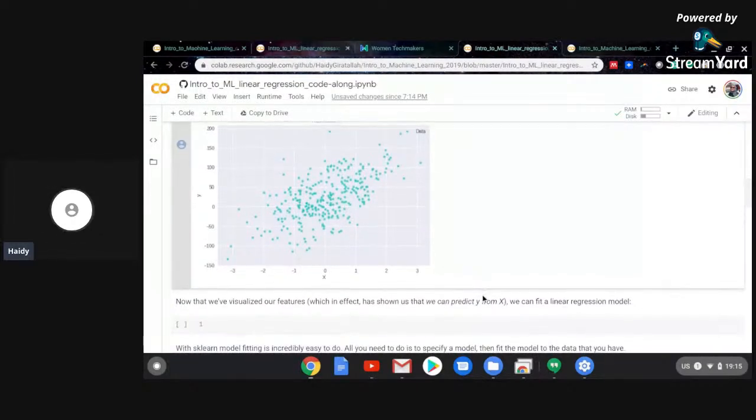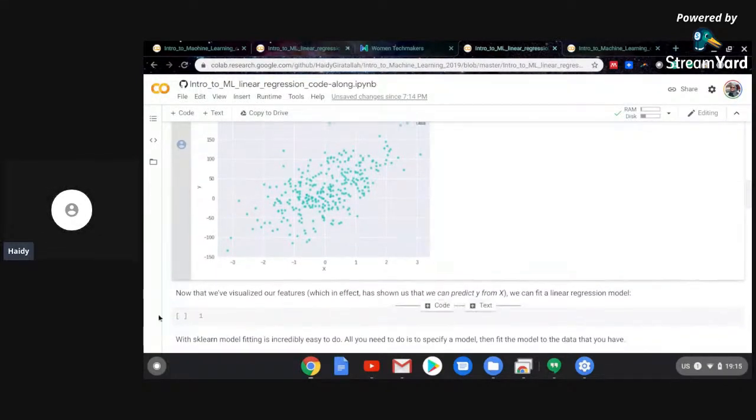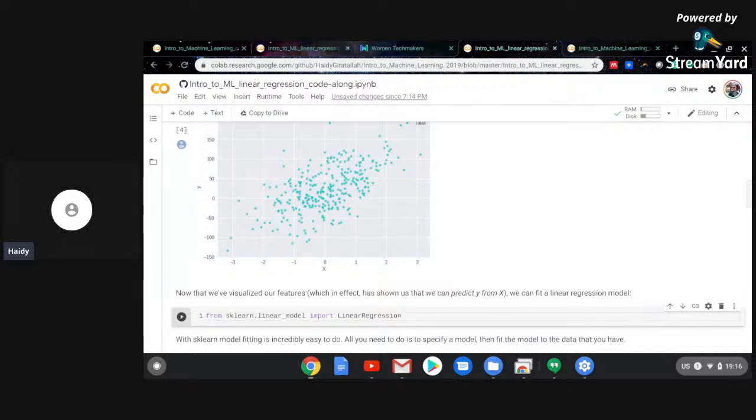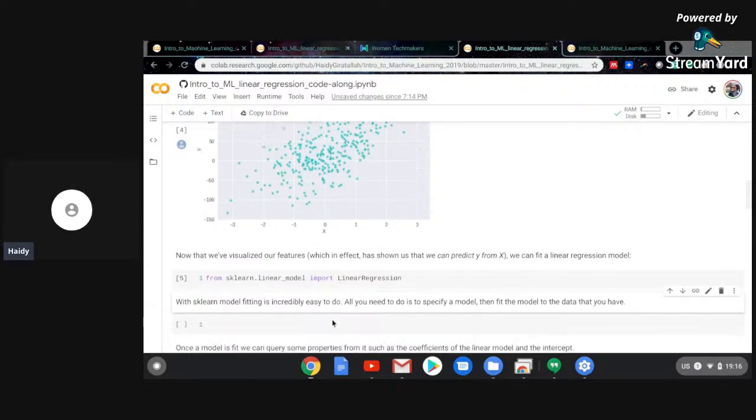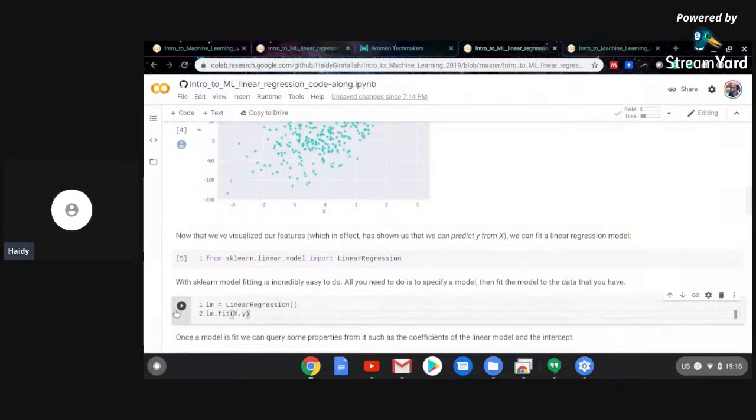So how would you want to, maybe we can skip. Okay, so let's go ahead and import the linear regression. If you're familiar with R, it's just LM. Since I like R, I will call it LM as well, instead of typing linear regression every time. So I'm just saving it as LM.